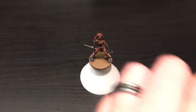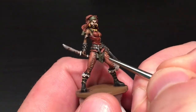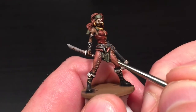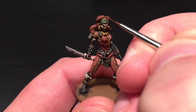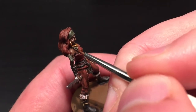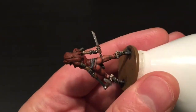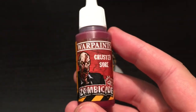I'm going to be highlighting the green next - the final level of highlighting. This is Elf Green and Combat Fatigue mixed about 50/50, maybe slightly more Elf Green, just keeping it a bit darker and more realistic. I'm very carefully catching all of the edges of the green parts: the edges of the cloth between the legs, the top and bottom of her bandana, and each of the bulges in the hair pieces.